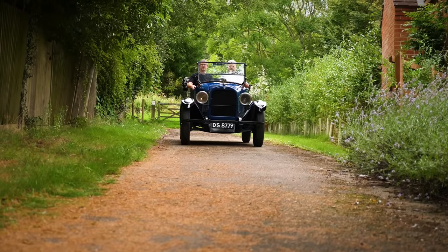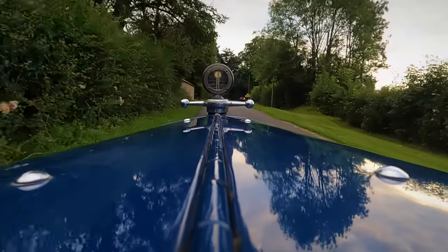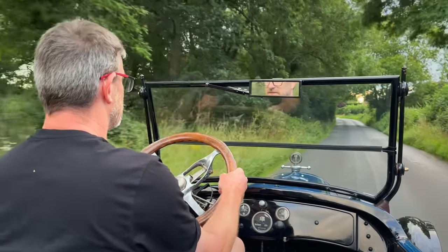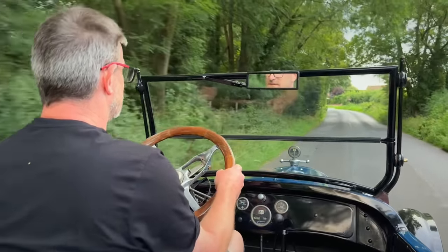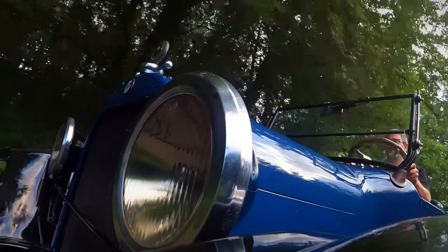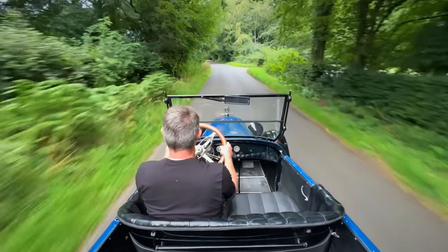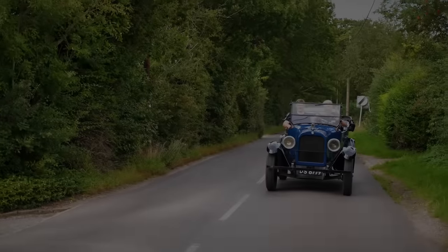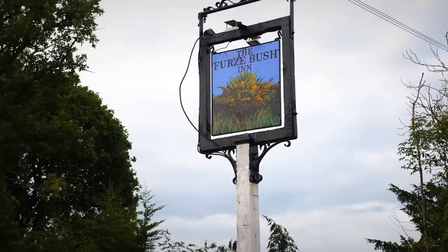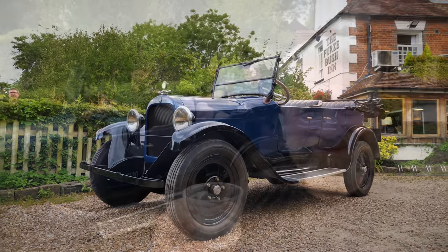It's a glorious thing to drive, if a little intimidating. The crash gearbox transmission takes some time to master, and the car interprets your steering inputs only as a vague indication of which way you want to go. The dead spot in the centre is a full quarter turn and there's no self-centring, so you must continually work to keep the car on the straight and narrow. But with an unexpectedly fantastic day drawing to a close, we finally made it to the pub for a well-earned pint.